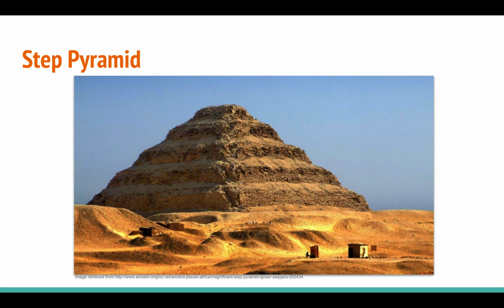Step Pyramid. The reason for the transformation from the traditional mastaba into the step pyramid is not definitively known. Imhotep wanted to build a tomb that resembled the walled city of Memphis, not just the palace. In this way, the king would have had all the things that he needed for the afterlife. Imhotep decided to put one mastaba over the other in a pyramidal shape, and thus the idea of a pyramid shape was born.